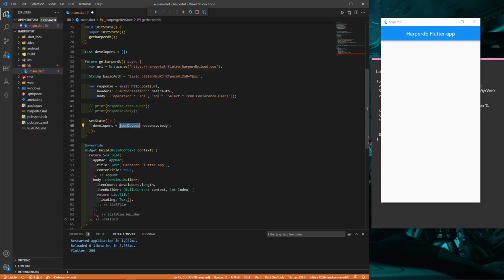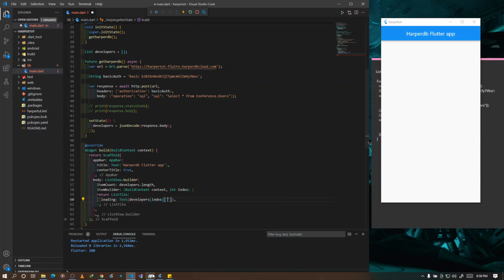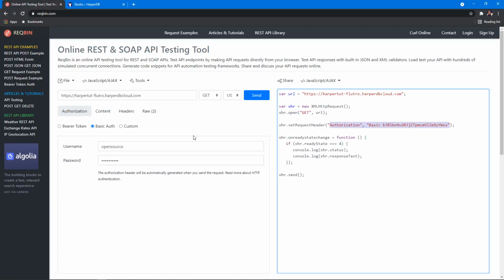So I'm just going to write the developers and index, meaning every bit of it. You're just going to call the column name of any table and you would get it on your screen.